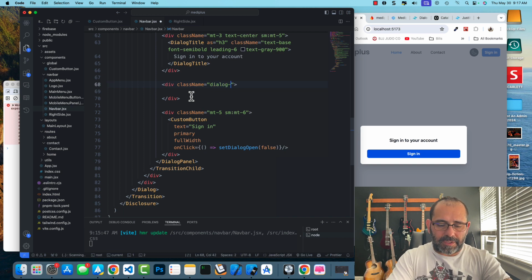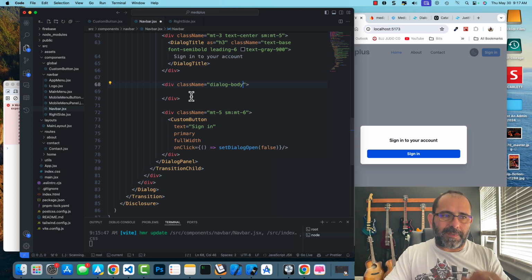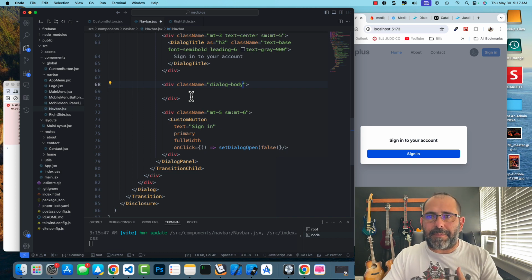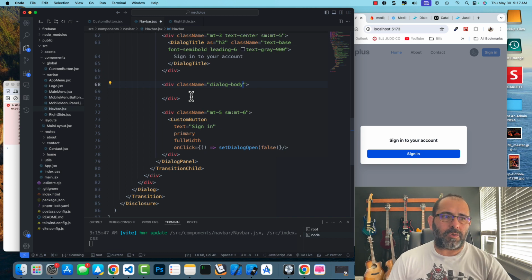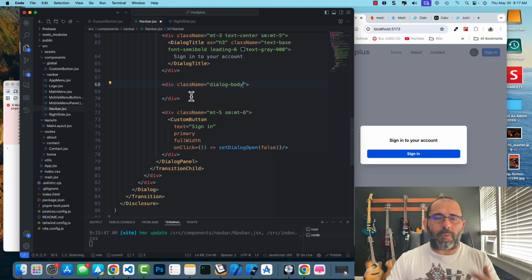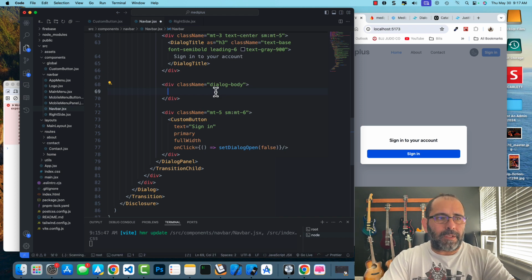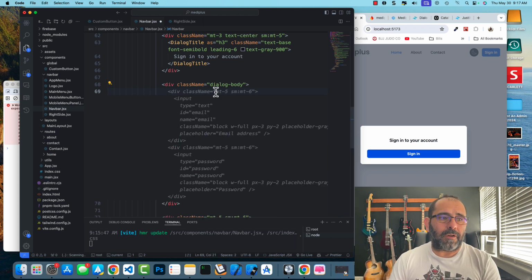And the reason is I'm probably not gonna ever have a class like that anywhere else with any specifications to this class, but I like to use class names as naming my not components, but naming sections within my code. So if this website gets huge, and I have to find how I did something to the dialog body or whatever, I can go in the search over here and search for dialog body, and it will find it for me. So I like to use it as places to find myself. Now here I'm going to use a form group.